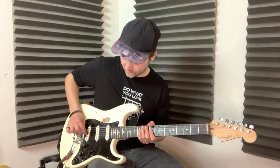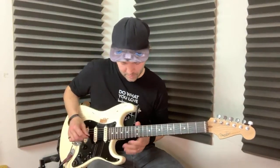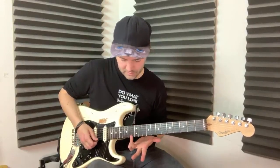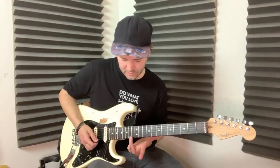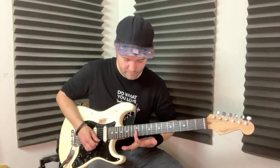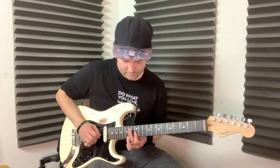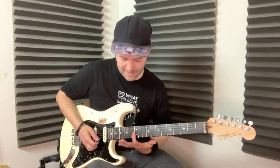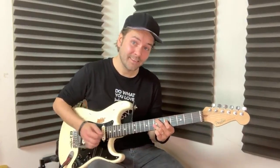It has a bit of sweep picking there, but just slide up. So in E minor, I slide up to the ninth, so 13th to 14th fret on the E string, and then I bar with my first finger on the 12th fret, and then slide down to that ninth again. Nice and kind of jazzy sound that emphasizes the ninth.